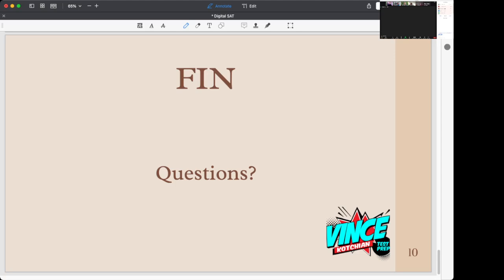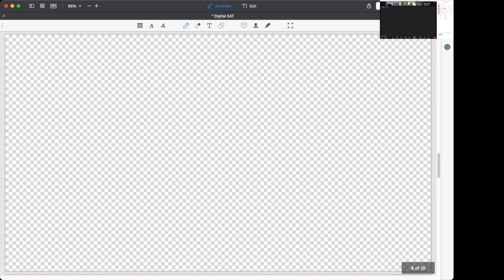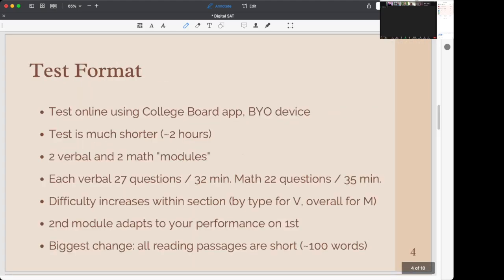Vince, I have several questions. One is going back to the PSAT. Since it's going to be digital, is it also shorter, and is it also using the Blue Book app? I think the number of questions on the PSAT is the same as the digital SAT. So the numbers of questions we talked about before, 27 questions in each verbal section and 22 in each math, apparently that's going to be the same on the PSAT. So the total time, I would imagine, is also the same.